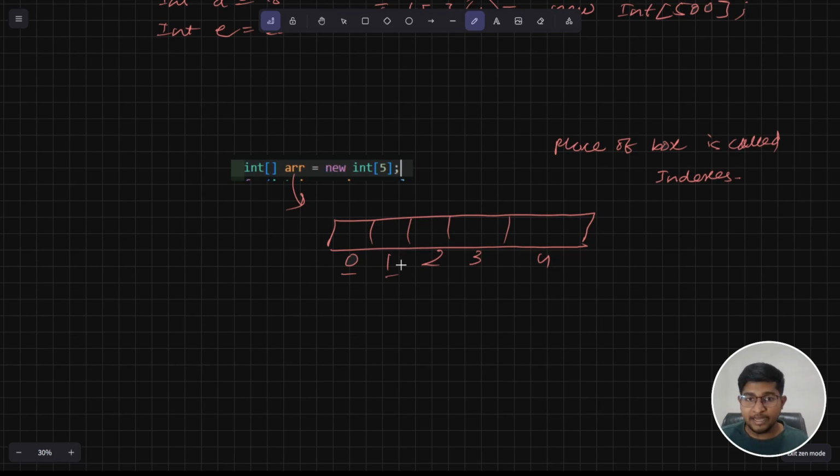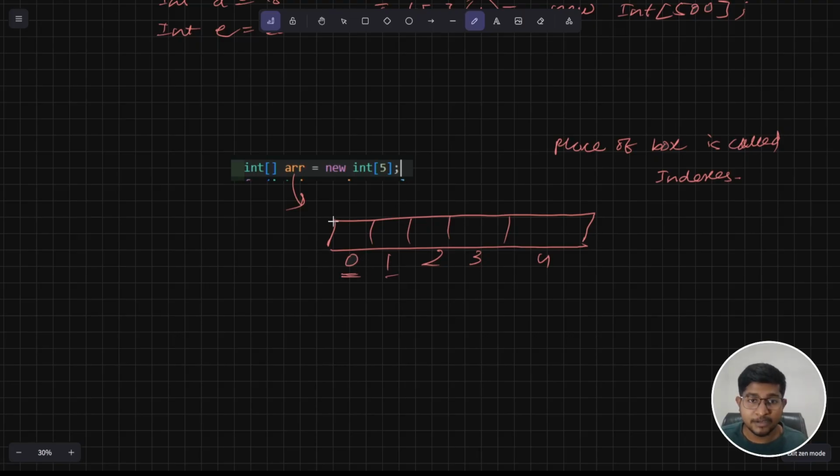That number is called index. That's a term. Index is the term to tell the number of the box, means in which place the box is. This box has index 2, this one 3, this one 4. We started from 0. Index starts from 0. You need to make sure of that.